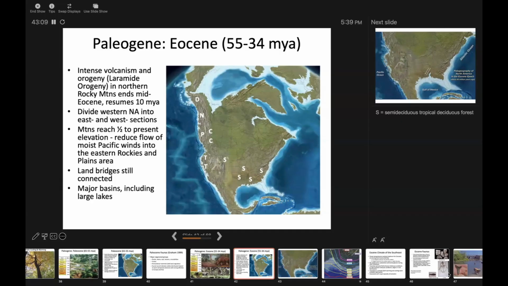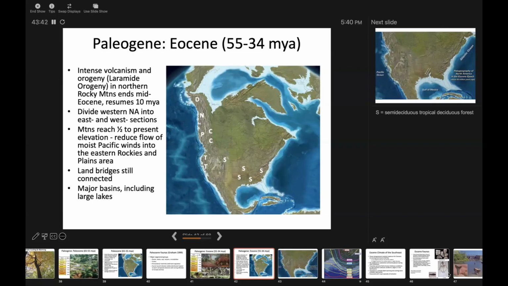These Rocky Mountains that are uplifting effectively begin to split North America, not with a hard split in terms of a physical ocean, but they really segregate North America into a western mountainous region and the Great Plains and areas farther east. So for the first time, at least during the Eocene, you really have this western Rocky Mountain region and an eastern region.